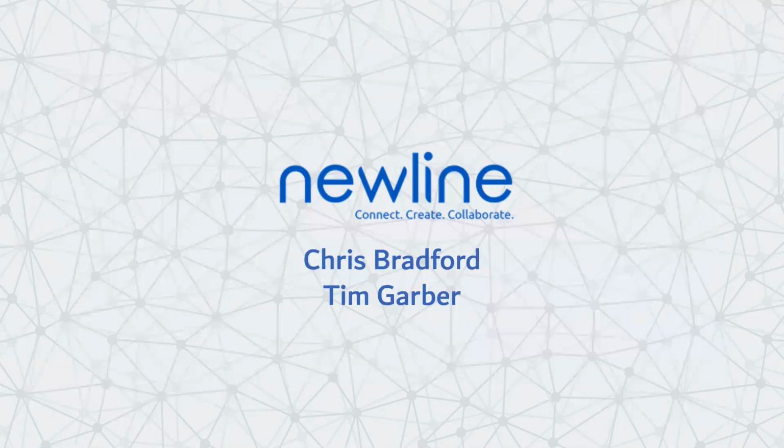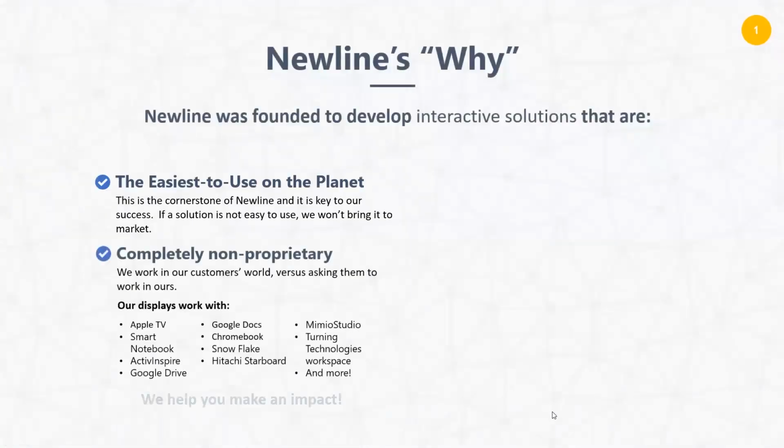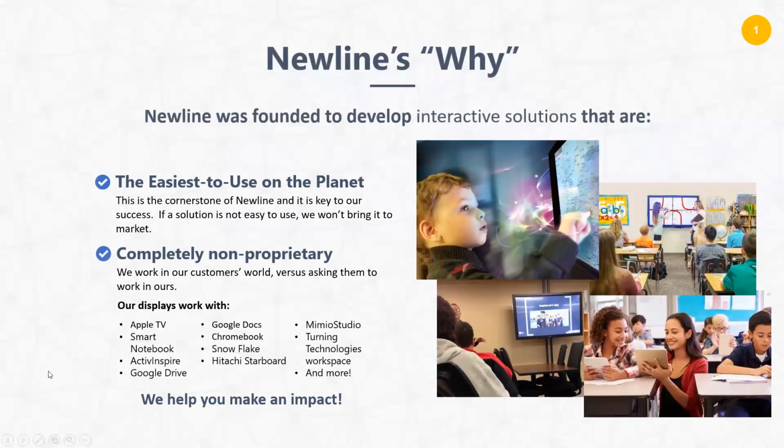The piece I'd like to talk about, you're going to see a great product demo here in just a minute from Tim. But what I want to talk about is the second thing we talk about when we're approaching customers. When you're making this kind of technology decision, we find that our customers are really doing two things. They're making a product decision, which is a pretty obvious piece of it. But there's also a partner decision that gets made. We talk about this a little bit more akin to being married than dating.